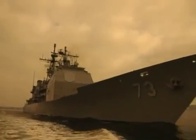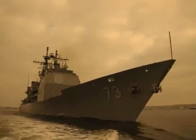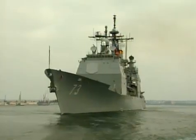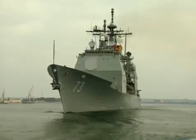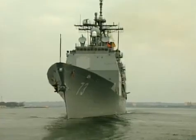These unparalleled capabilities have convinced many that the cruiser will continue to be a vital part of the U.S. Navy for years to come. Our power is going to lie in the ability to process information quickly and translate that information into action and communicate it over tremendous areas of battle space. And I think that that's where the cruiser is going in the future. And for that reason, I believe we're going to see them around for a long time. In the Ticonderogas, the cruiser has fulfilled its ultimate destiny, becoming perhaps the most versatile type of warship ever conceived.